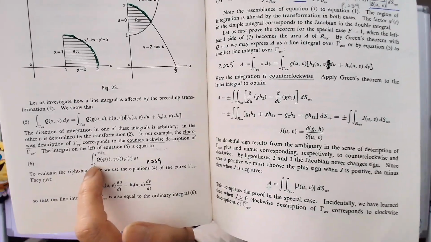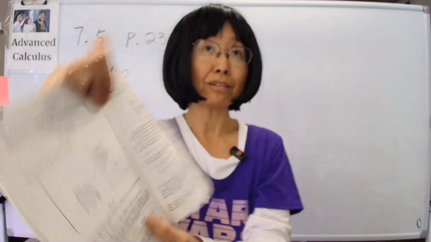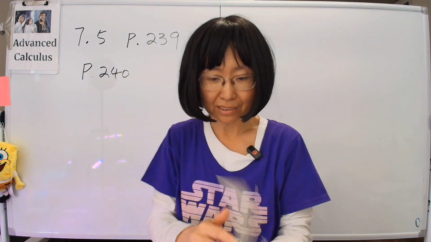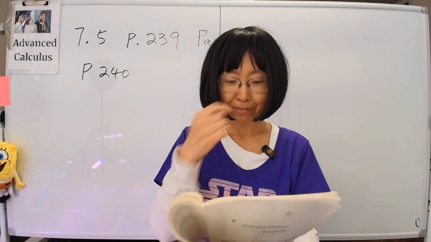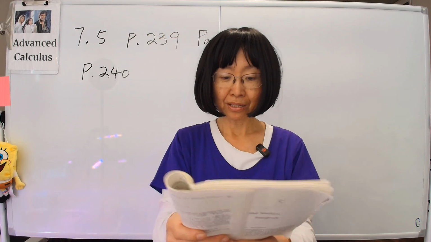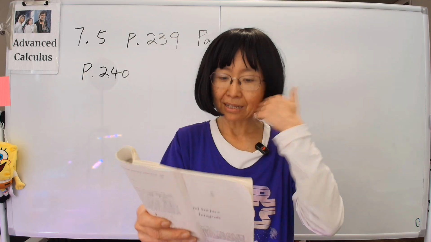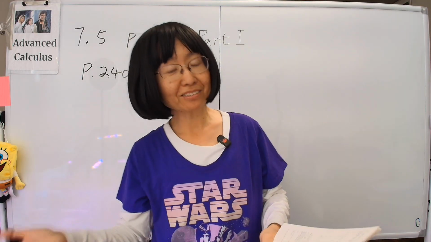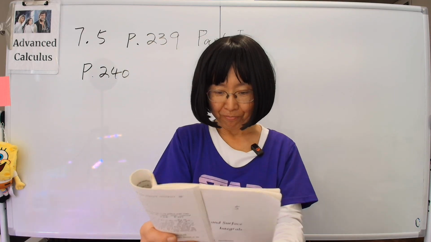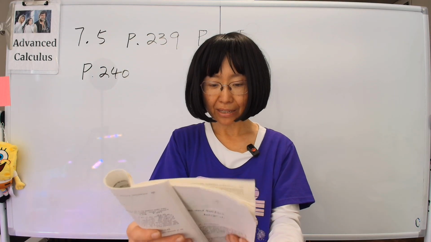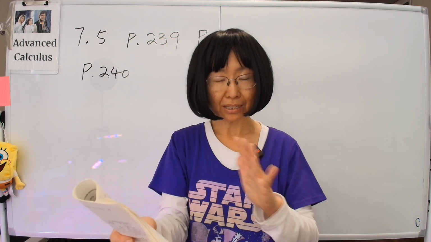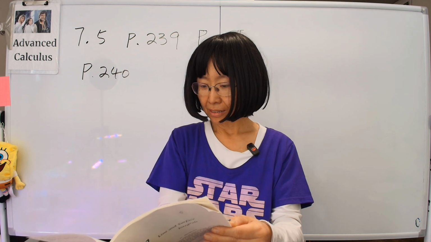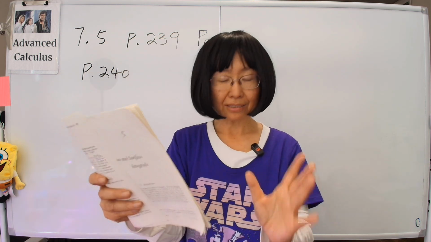My only complaint is the upper limit 1, which I don't know why, because he said earlier it was pi over 2. It's just a minor detail. It doesn't really affect anything here, but I think that should be pi over 2, because that's what it said before. Maybe the author forgot that he said pi over 2 instead of 1, but it doesn't really matter. But anyway, the point is we're going to integrate over gamma xy, and that is the left-hand side.